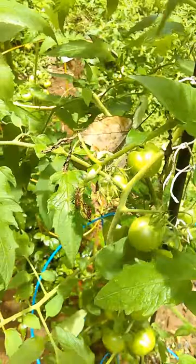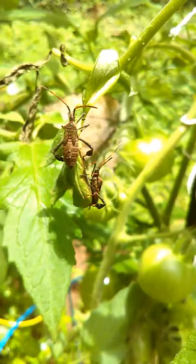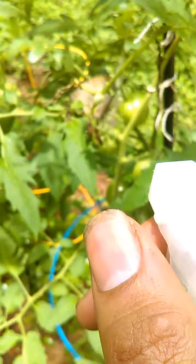I recently noticed I had these — I believe they're called leaf-footed nymphs — on my tomato plants. They're slightly devouring it; they just started about a week ago maybe. So I created this top-secret formula in a bottle — cleaned out the bottle, but it's a special formula concocted. We'll test it out, get a zoom on them.